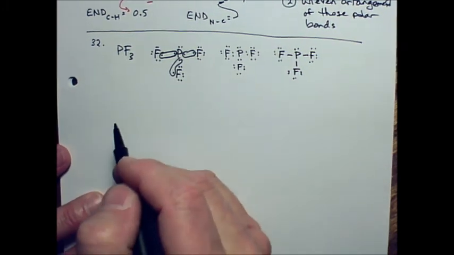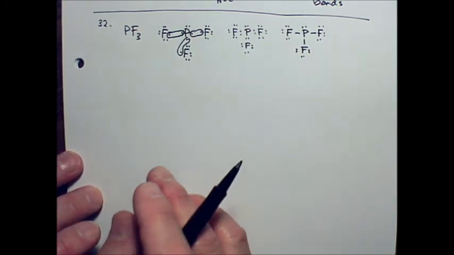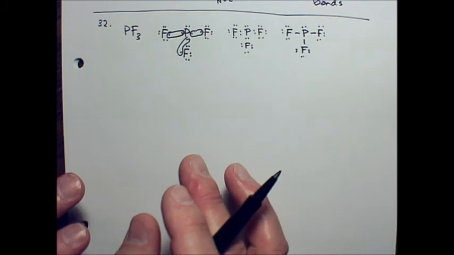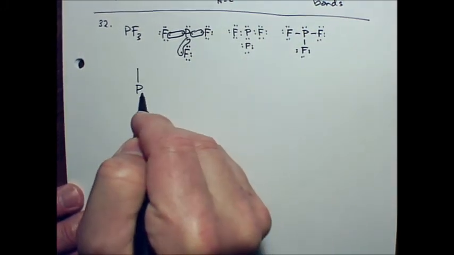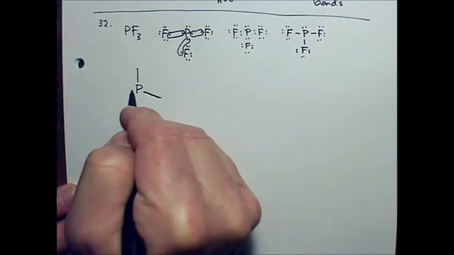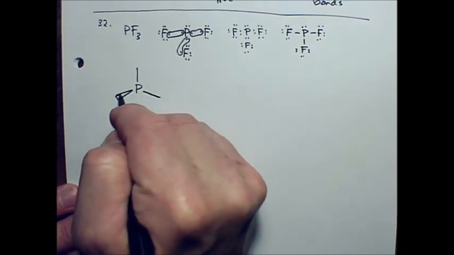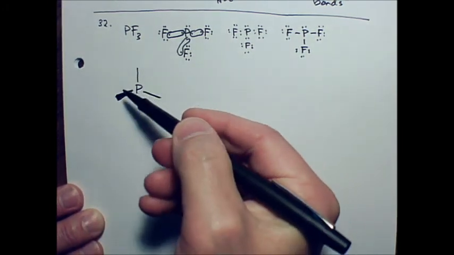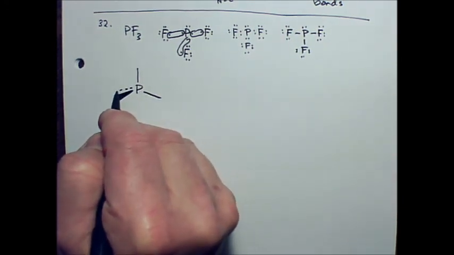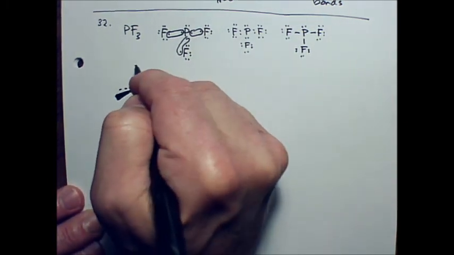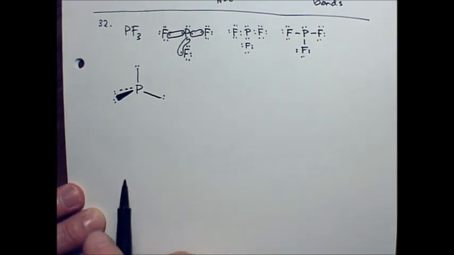And the 3-dimensional arrangement that gets 4 sets of electrons as far apart as possible in valence shell electron pair repulsion theory is a tetrahedral. And we're going to have one going up like that. One of these goes over here at 109.5 degrees. And this is where, Tevin, you were asking about the triangles. This is where triangles have to come in, because now we have to have a set of electrons that are sort of swinging out from the paper toward you, and then a set of electrons that are swinging back behind the paper away from us. And we're going to put our sets of electrons around that, 4 sets. And we call that a tetrahedral electron pair shape.